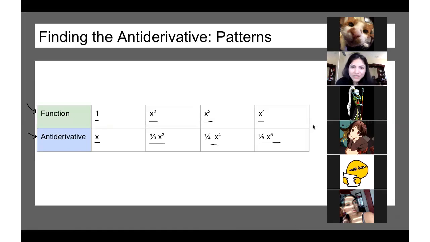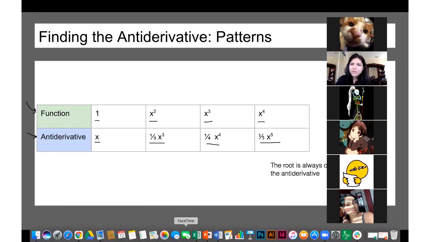Okay, and there's a notice of a pattern that's already here in the chat. Let me write it out here so y'all can see that. But you could also put this on the Padlet once it's time, but I just want to write it. The root is always 1 more in the antiderivative is something that was mentioned there privately in the chat as a kind of like a little notice about the pattern here. So I definitely see the 1 more that we're talking about. Like this is 2 and then it's 3, 3. 4, 4, so it's always 1 more, and the antiderivative was something that was noticed right here.